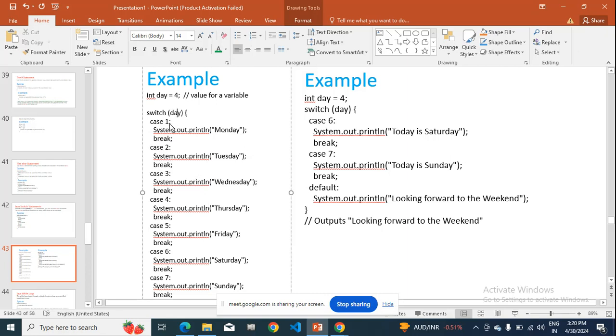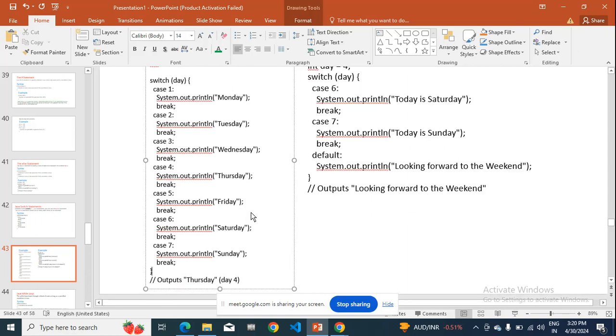Case 1, it's not there. Case 2, no. Case 3, no. Here case 4, it stops in case 4 and then it will print. So this is how you get the output. I'll show you in the practical.